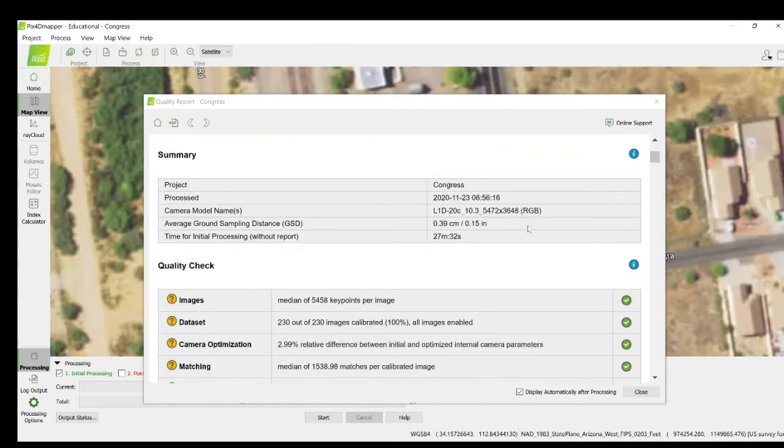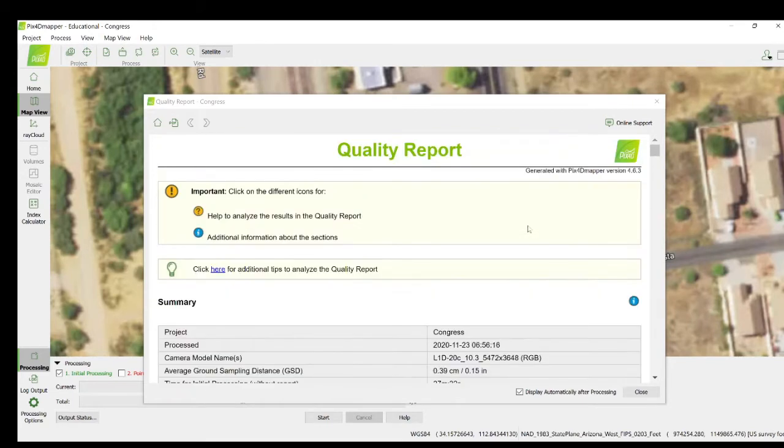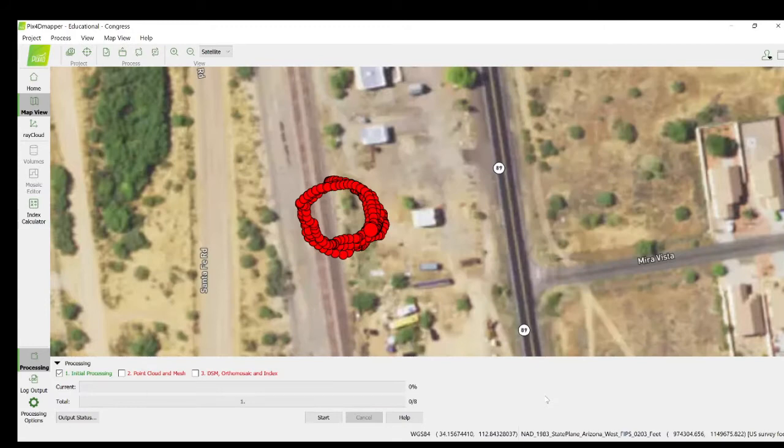When you're doing this for a job, you would definitely want to take a look at this and get some of the details from it. It will go over how it was processed and how you can improve it. There's a lot of important information that is displayed here. For the sake of this tutorial, we're not going to be going into the quality report.